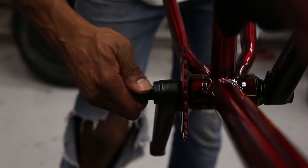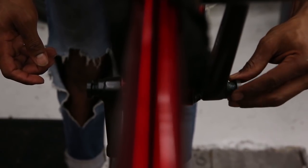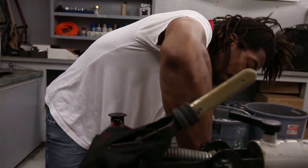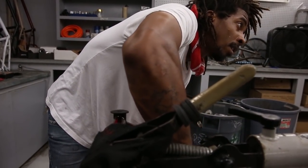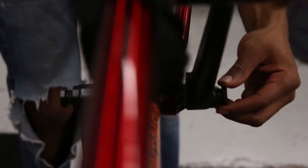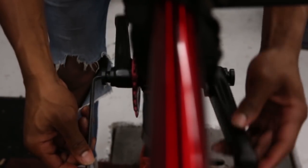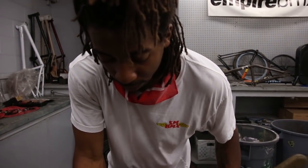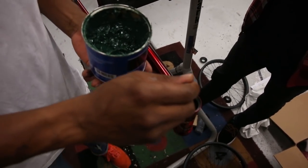Does it matter which side they go in? I can't really figure out if I'm going righty tighty or lefty loosey. I'm trying to find the groove. I have never in my life put a bike together, and all you need is a 17 millimeter socket and a 6 millimeter Allen wrench. All you ladies pop in and do it.